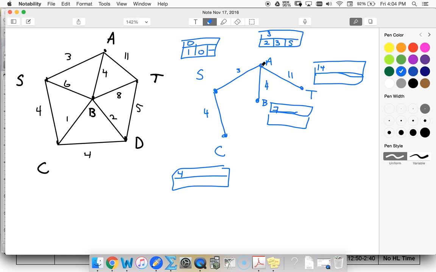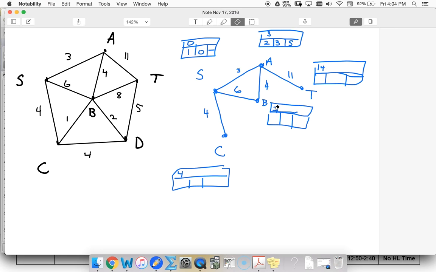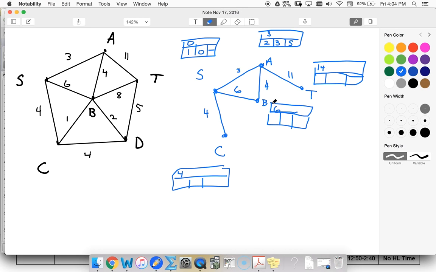Looking around at what I have so far, the second one's already labeled with its permanent label, so I don't look at that anymore. Now I'm looking for my smallest number. From B, because originally we could have gone from S to B, let's put that in as 6. Now we could also get to B by going 3 plus 4, which is 7. I'm going to exclude the 7 because it's a bigger number. We always want our smallest distance possible. Right now, the smallest distance from 14, 6, and 4 is, of course, 4. So I'm going to take the 4.